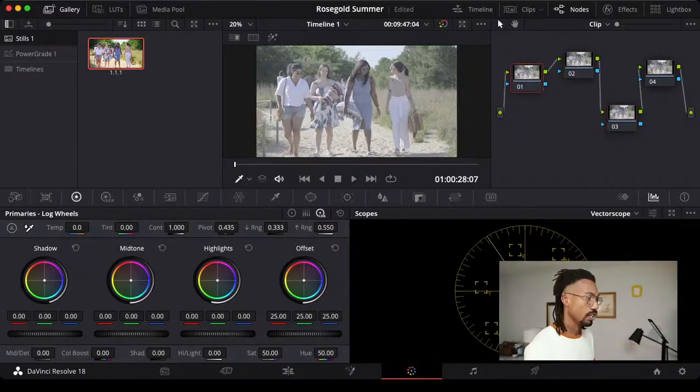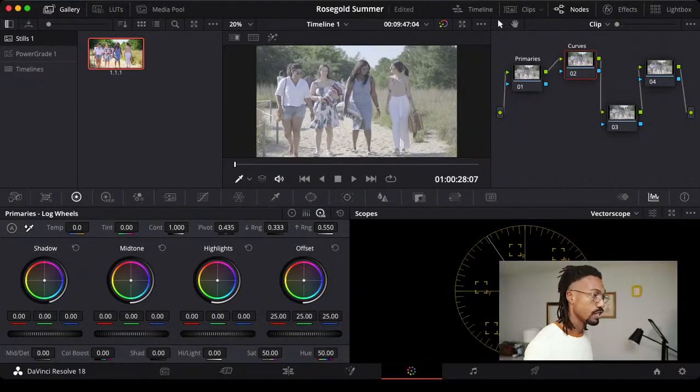You can change it. But what I'm going to do is label, and I'm going to do a node label, right click, hit node label here. In this first one, I'm going to call primaries, because I'm going to use my primary wheels to make my adjustments there. This one I'm going to call curves.